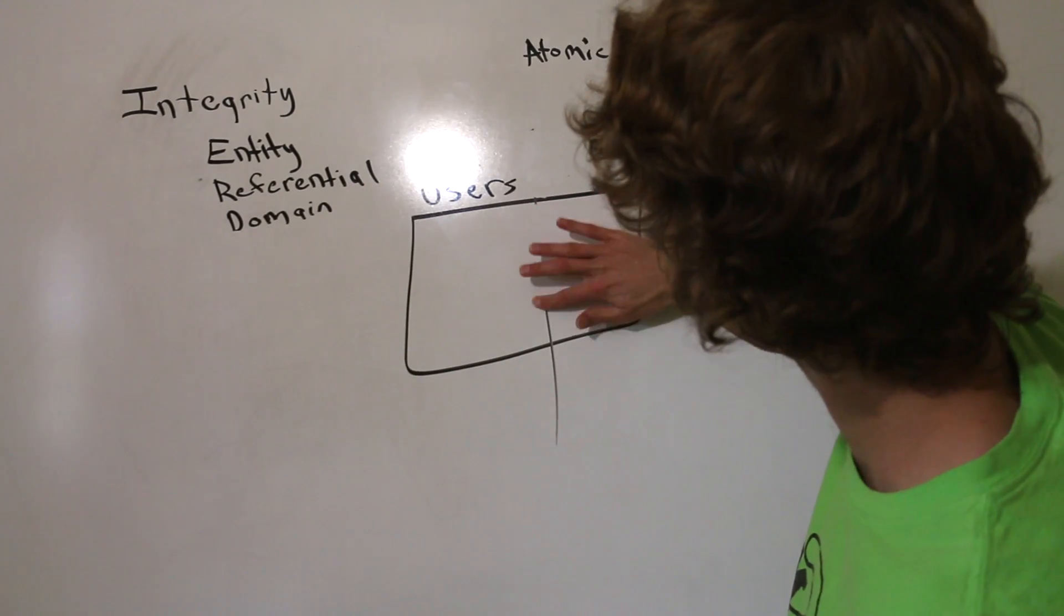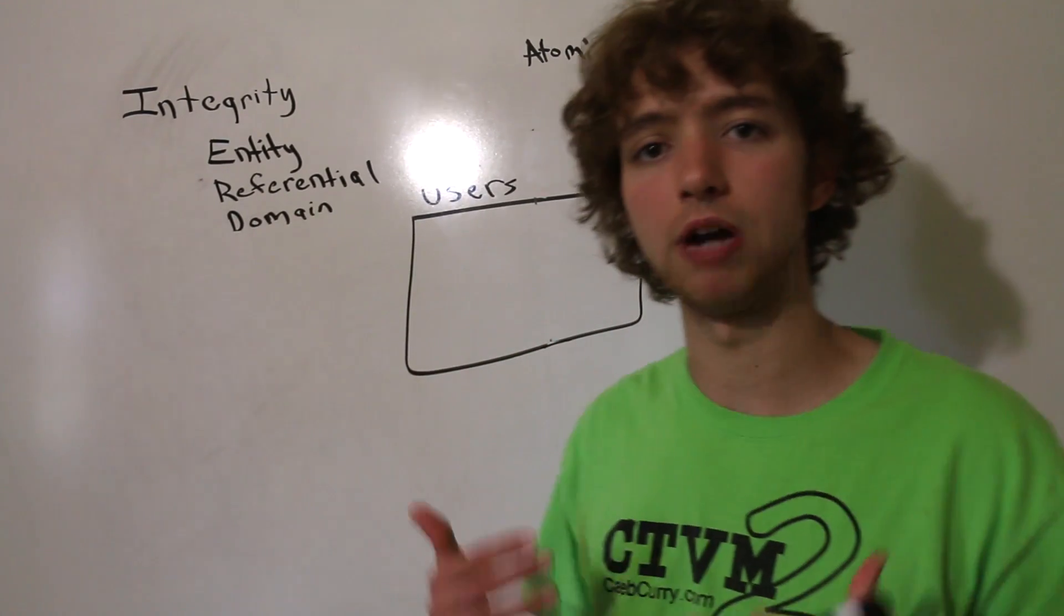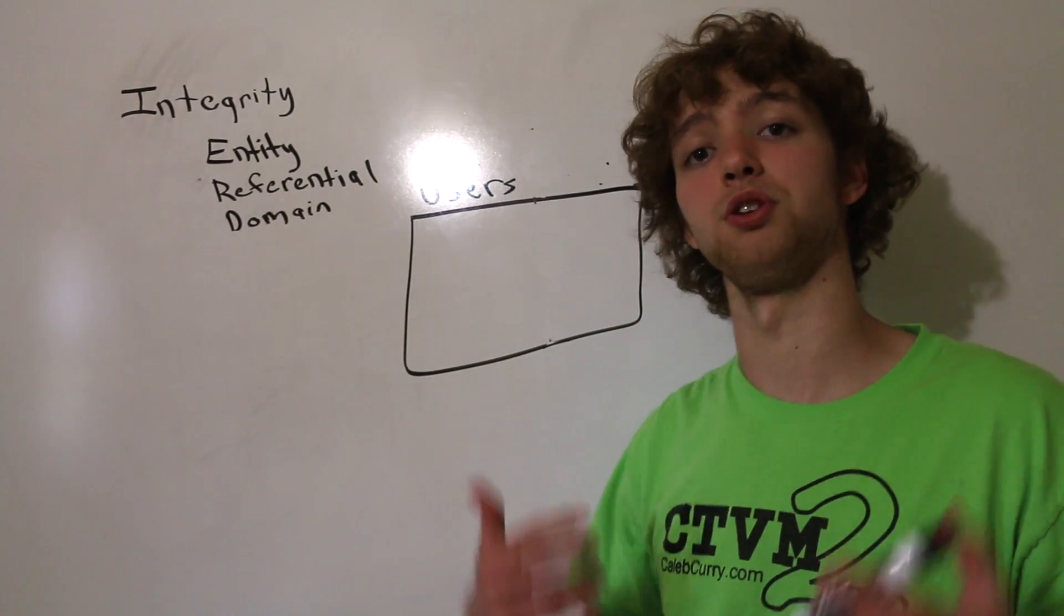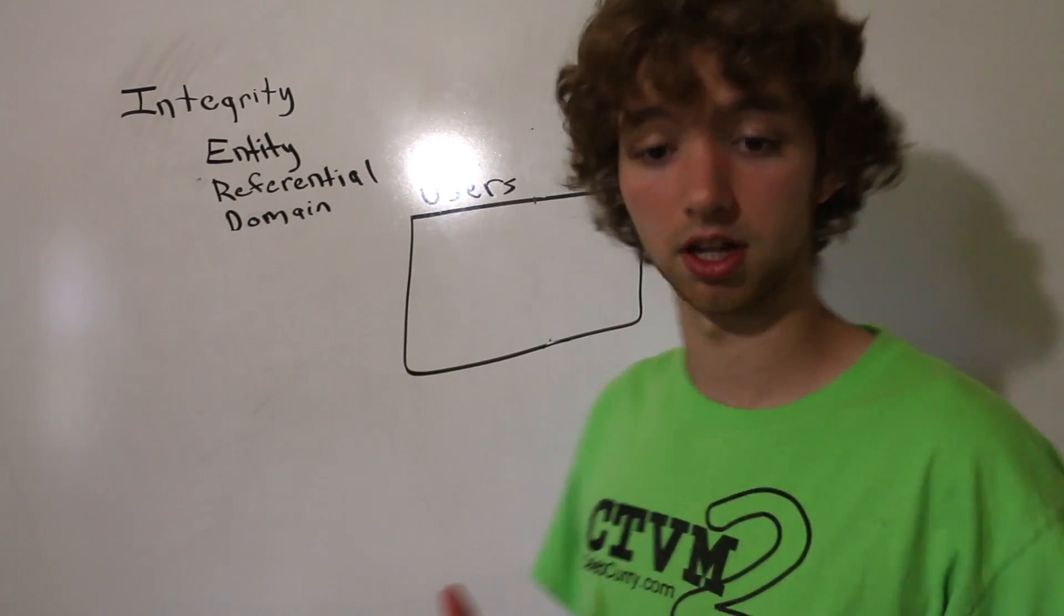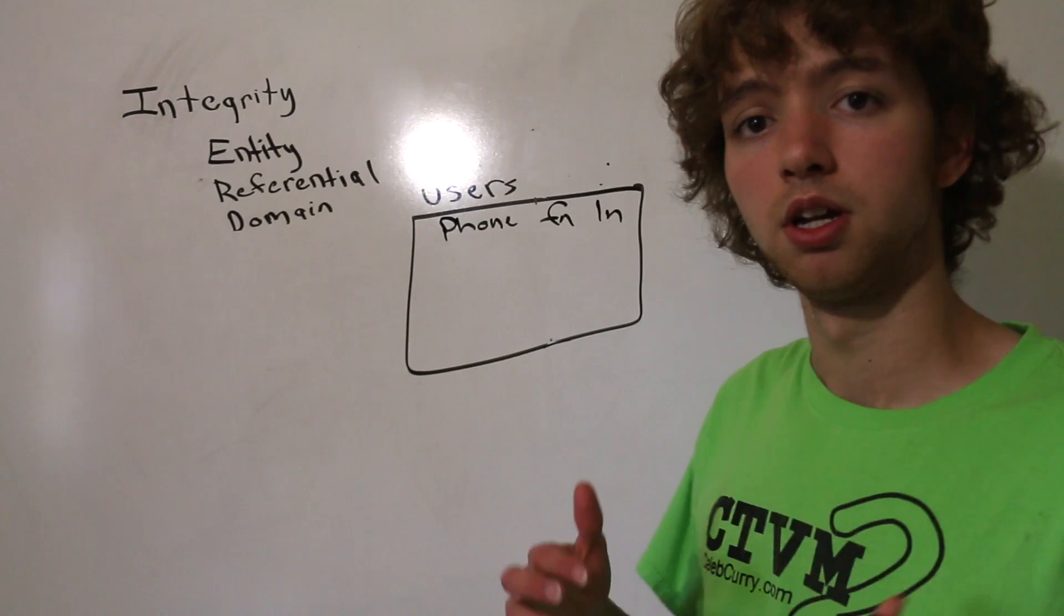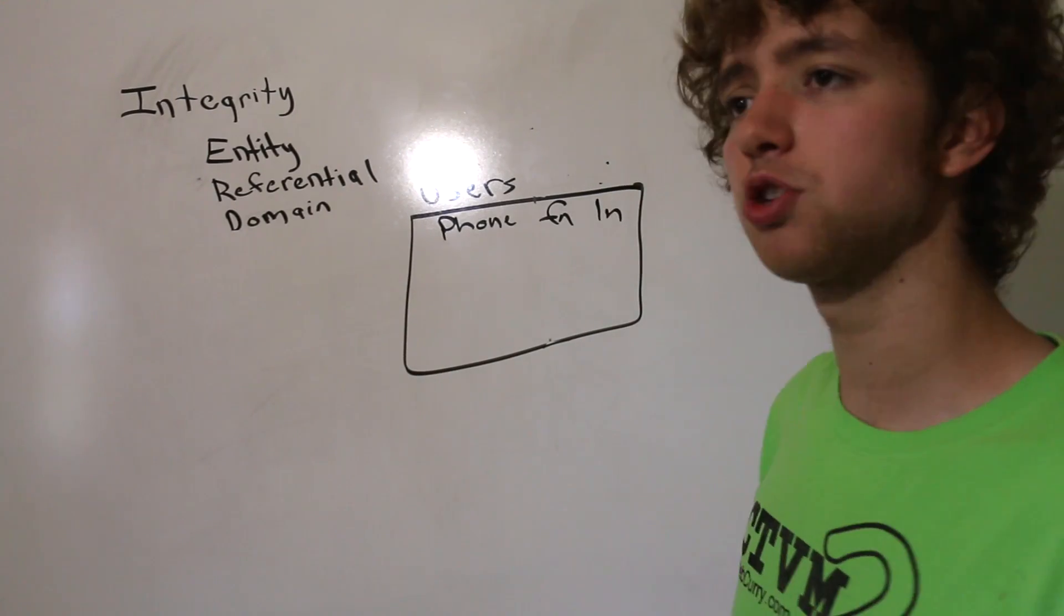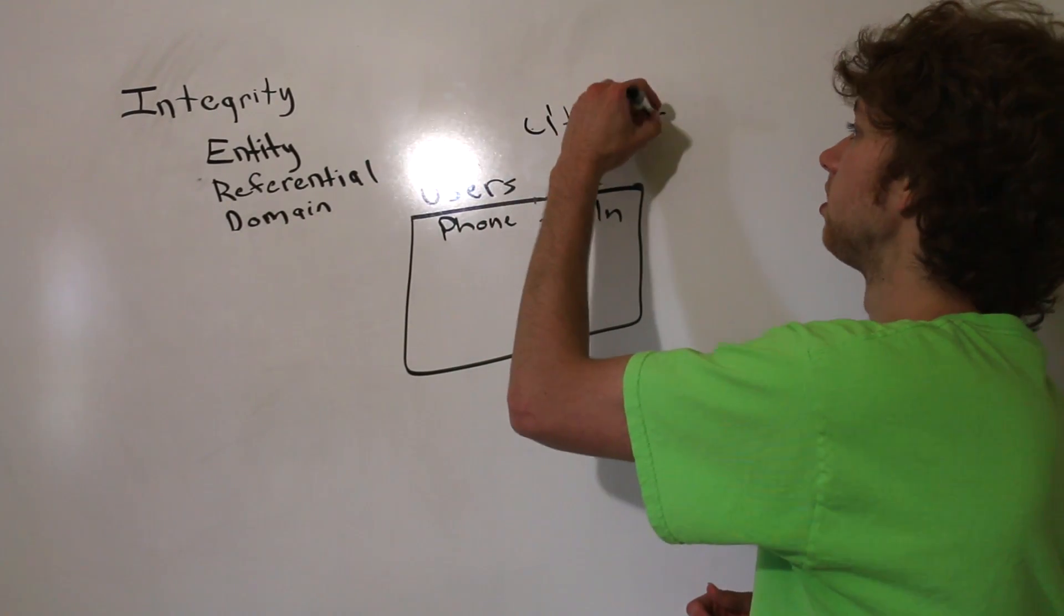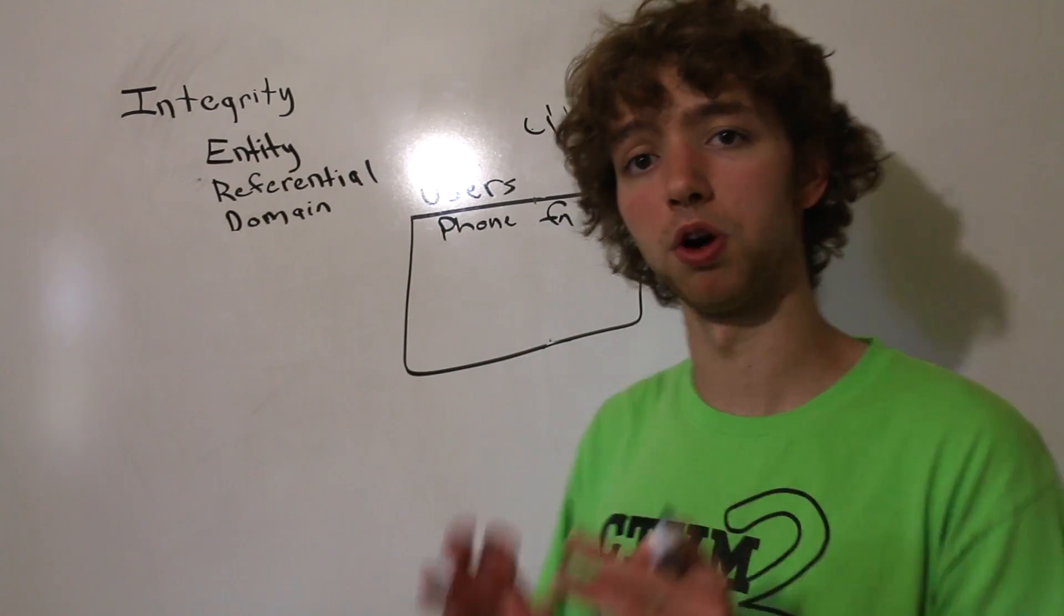It's basically just a general entity, and then within here we're gonna have specific users. So that's one thing you need to know when we're making databases. When we have columns, we make the column titles be about one specific thing. So phone number, first name, last name, we generally want them to be things that are atomic. For example, an address is usually more not so atomic because if you think of address, you actually have a city, a state, a street address, you might have an apartment number. Those are multiple things within that one column and we want to avoid that.